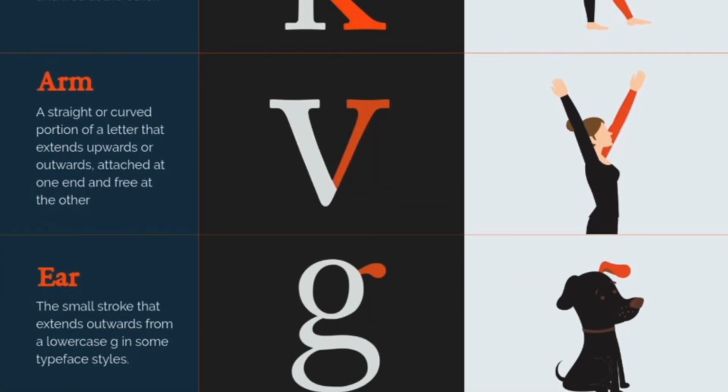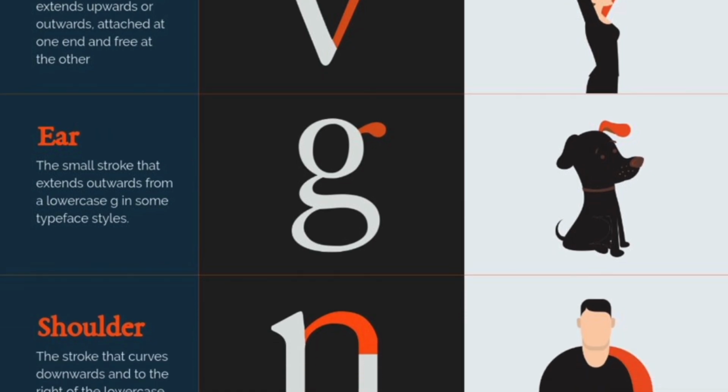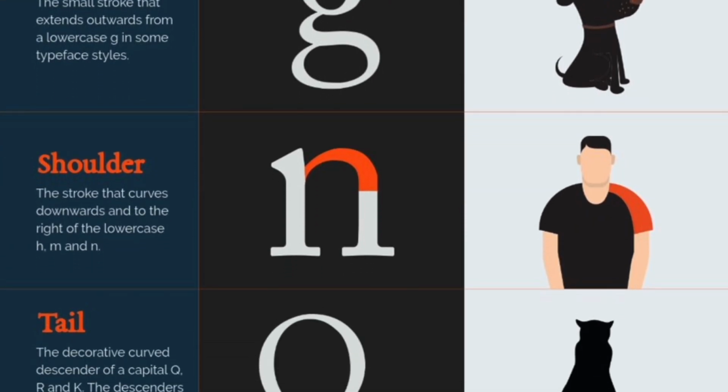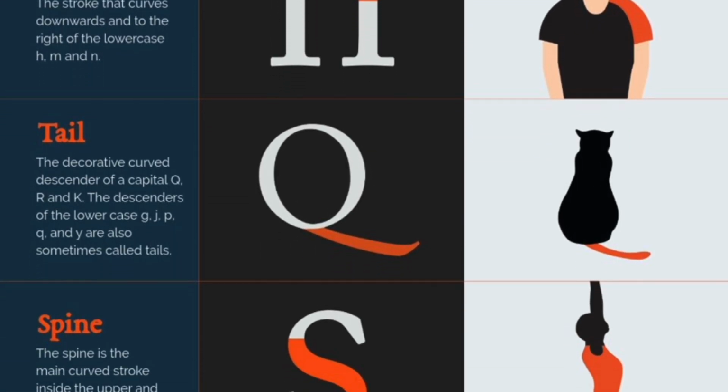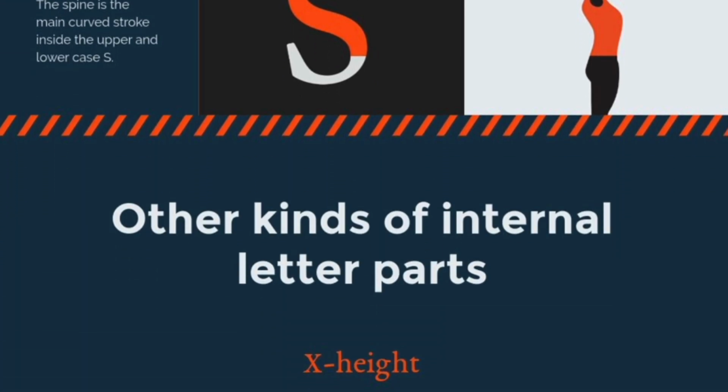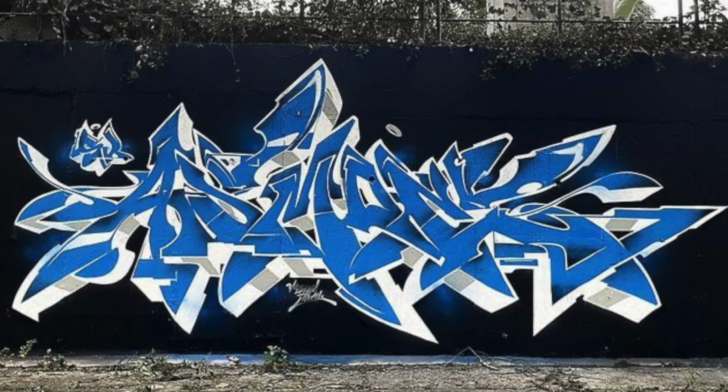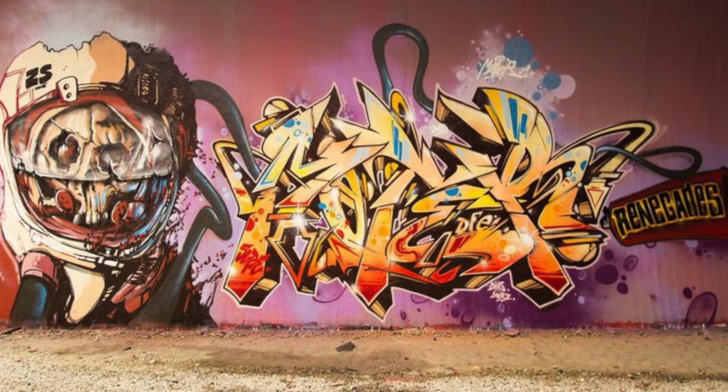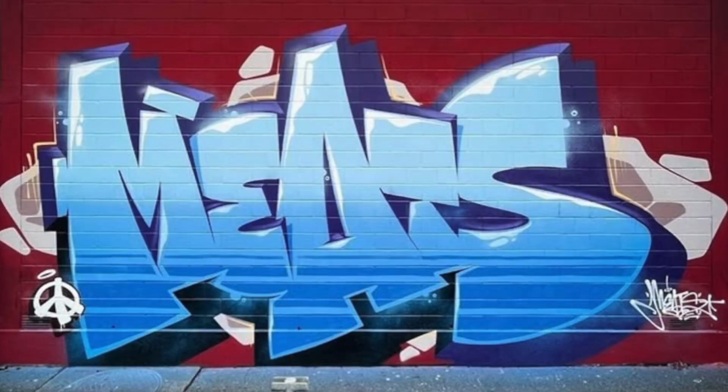But understanding a stem versus a bowl, or an arm versus a leg, so on and so forth, can help you identify little tiny key parts of structure that might jump out at you when looking at more technical graffiti. And once you've nailed that down, then you'll be able to pull out more information from what you're looking at. So step one to reading graffiti: learn the actual letter structure itself.